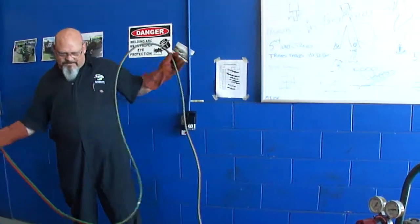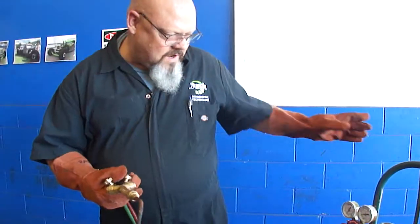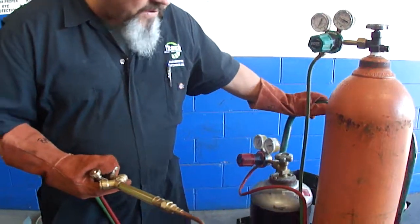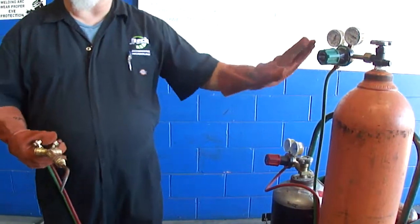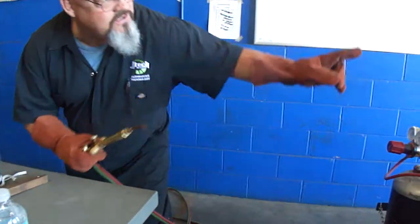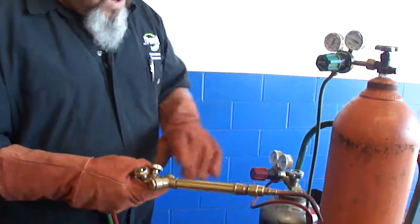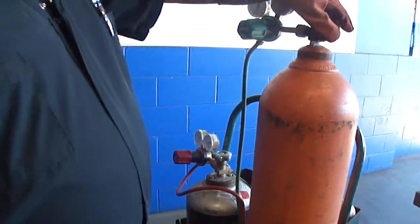And you want to think about where you're doing your work. You want to make sure that you know where that fire is going to go, and it's not going to hit anything you don't want it to hit. Okay, and you want to make sure that wherever you're working, you can view your gauges. So if I'm going to work on this table, I want to make sure that I can see my gauges, just like that. So how you position things is very, very important. All right, now what I'm going to do is verify that my valves are closed.